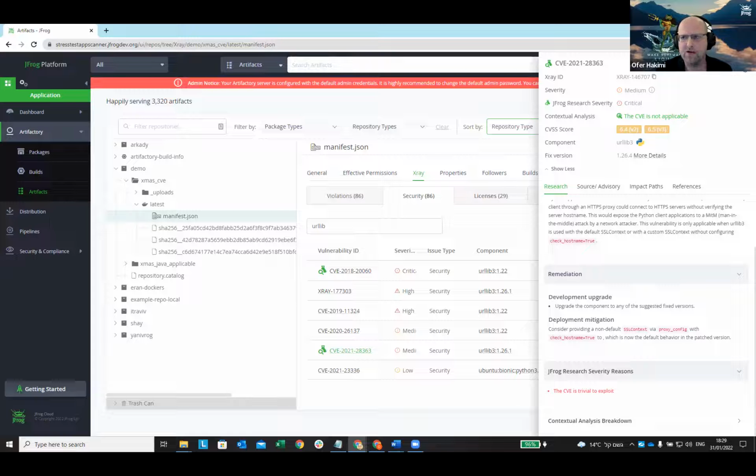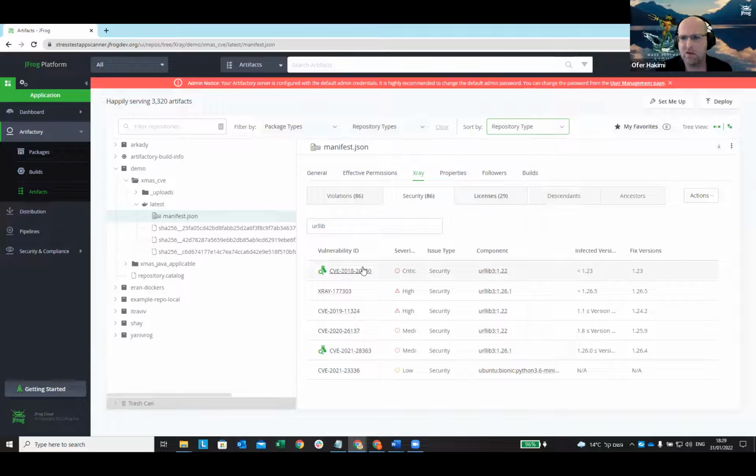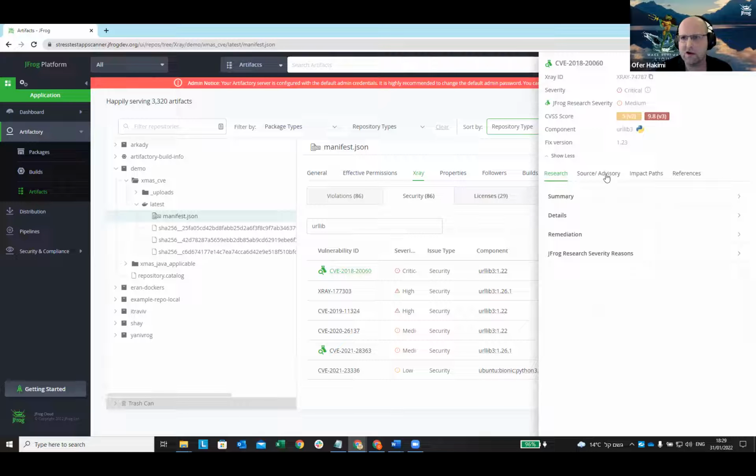You have also other opposite examples that we found. For example, in this one, you can see the NVD severity is critical, and in this case, we actually turned around and decided that this is basically just medium because of some conditions that we found, those green ones in this case.